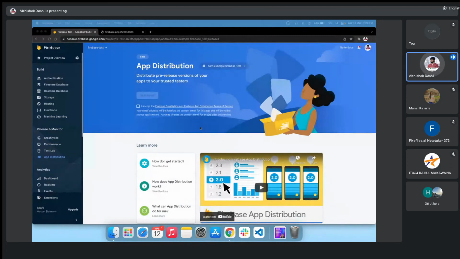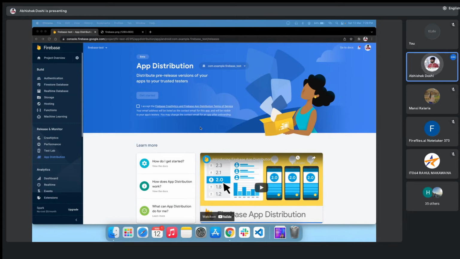So app distribution, I was saying that if you have an iOS IPA, you can't upload it to Google Drive and then share the link, because iPhones or iOS doesn't allow that. You will have to compulsorily upload the application on maybe TestFlight or release the application to the App Store, and then your users or anyone would be able to download that.